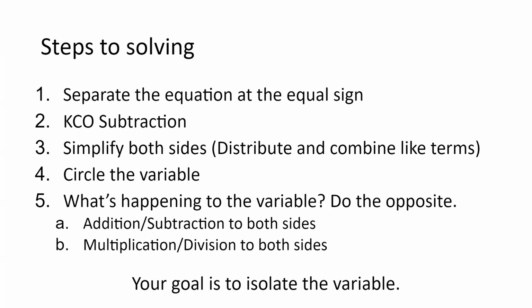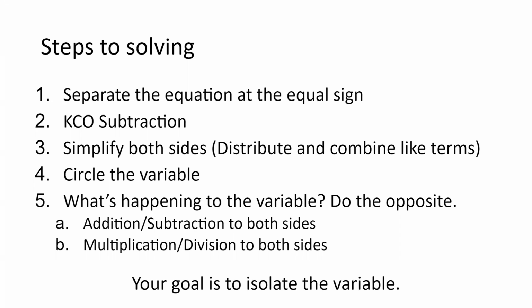You're always going to KCO subtraction. We don't like looking at subtraction. It confuses us a little bit. And so we're thinking about doing the opposite. When I see that there's subtraction there, it kind of gets confusing. So KCO that, now we have a negative number. We're going to do the opposite of the negative, that inverse.